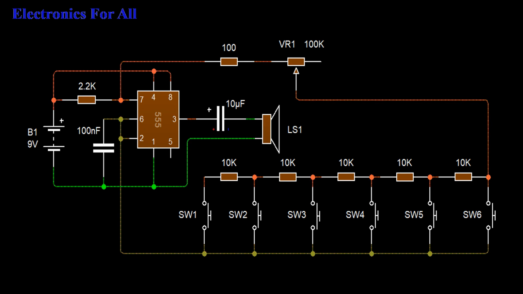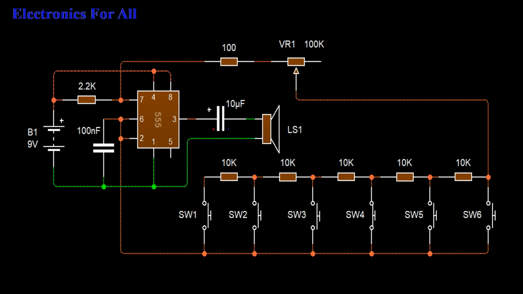Now here the frequency of the square wave generated is different from that of the first one, as the effective resistance has changed between pin 7 and 6. With this frequency change of the square wave, we get a different tone from the first one. This is how every button is set up in the circuit. So every time a button is pressed, a different amount of resistance gets connected to generate a different frequency square wave, and so we get a different tone for each button. This concept is used to generate the whole combination of tones from the piano.